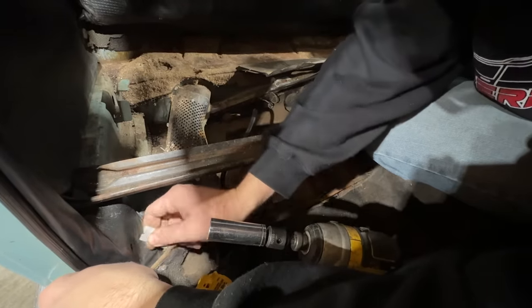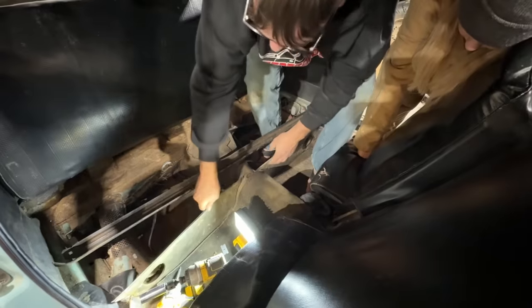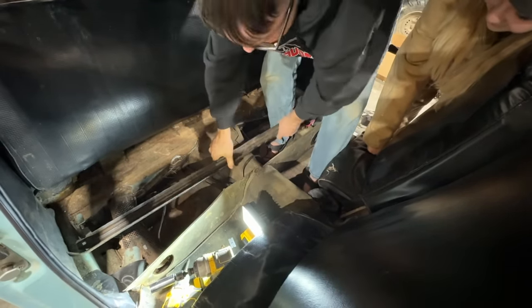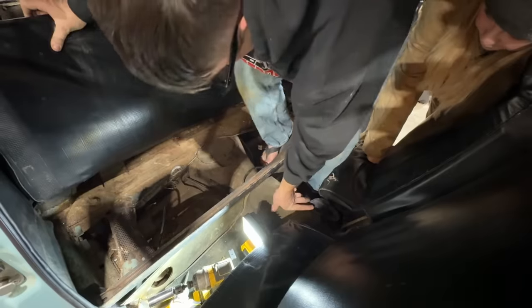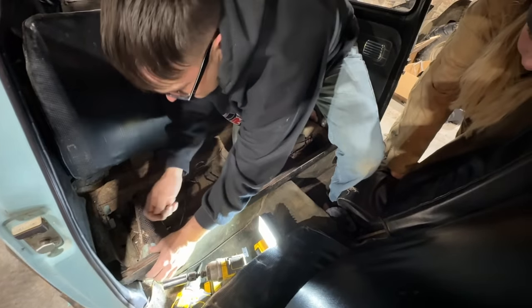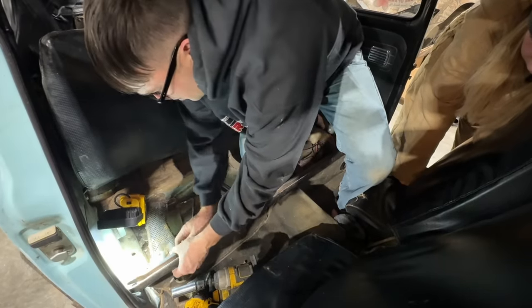Right there is our old seat belt bolt holes. Gotta have seat belts, right, Mom? Yep. I can't believe these guys are just like cardboard. It's hilarious. It's incredible that that's all that holds this battery and stuff in place. It's really crazy. It's a very strangely built car, but it worked. Yeah. That's all that matters. So we're gonna put our brace in here for our lower part of our seat to fit in.